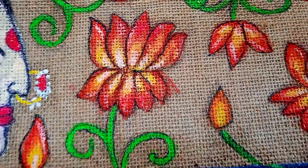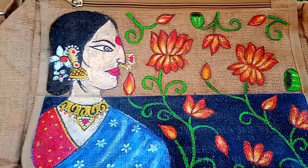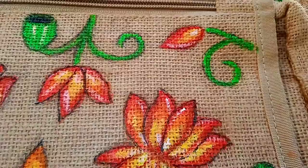As you can see, I have done some painting on this jute bag. And I have tried Indian traditional folk art Pichwai painting on this jute bag.